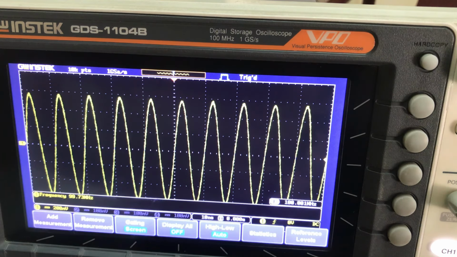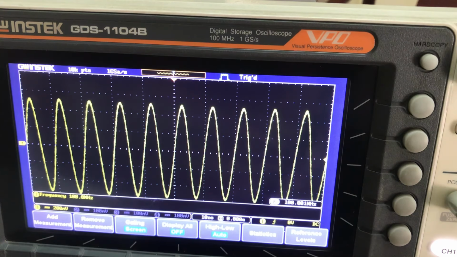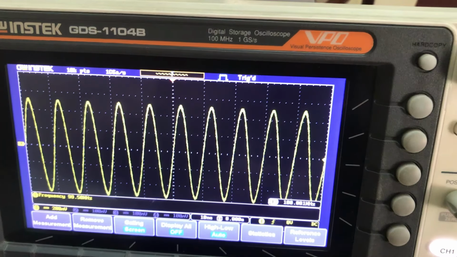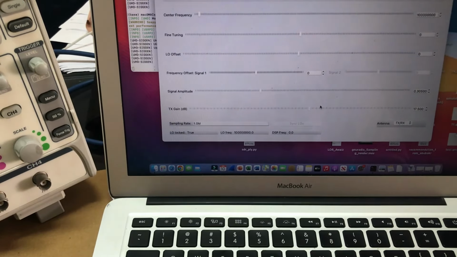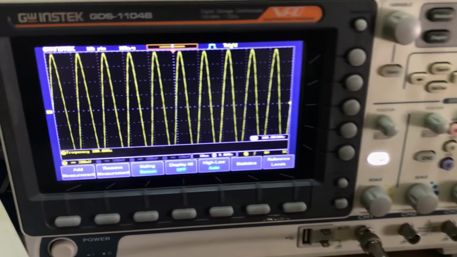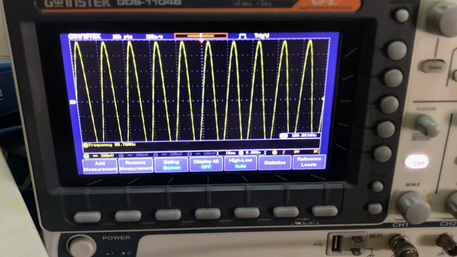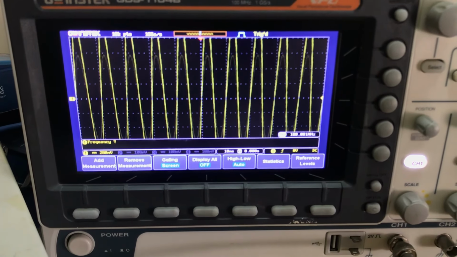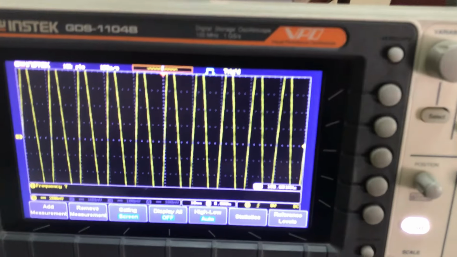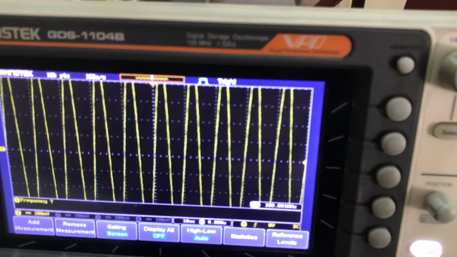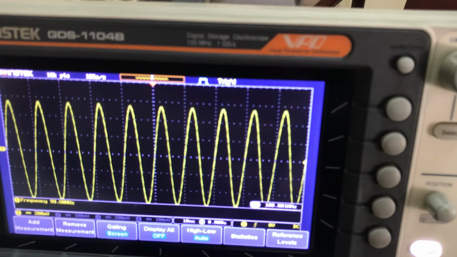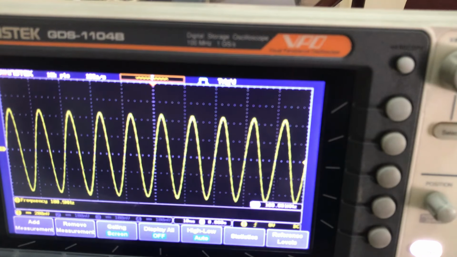So basically I am operating my USRP N210 as a function generator, so you can power up your circuits however you want. I can also play around with transmitter gain, which is a built-in power amplifier in your USRP, by changing this. You can clearly see there's a jump in amplitude when I change this transmitter gain. When I lower it down, or when I increase it, I can see the change in amplitude as well. So let me just reduce this down. I can also do a couple other things.